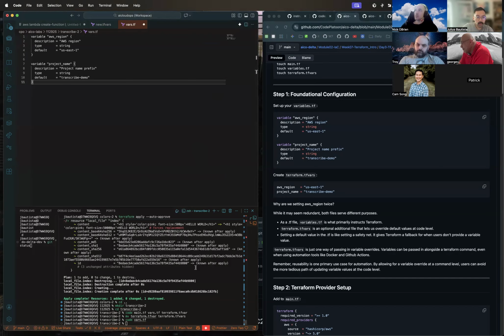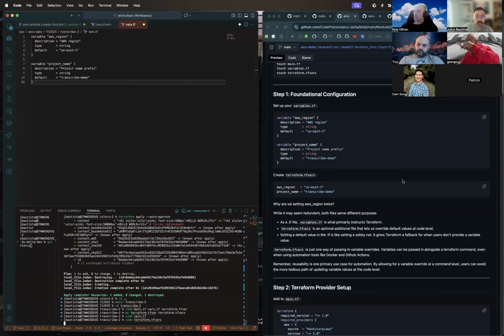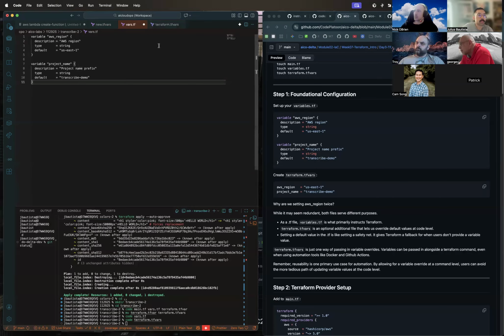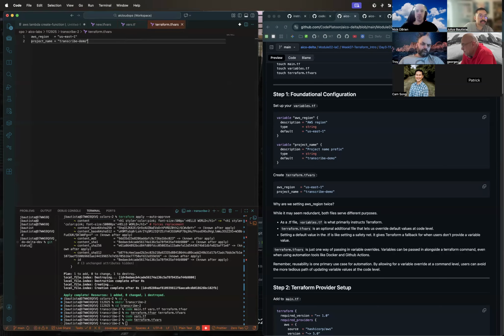And inside of our terraform.tfvars, let's add these. Okay. And let's actually change this a little bit. Let's say default value is US East 2. And we're going to use the vars to overwrite that. Let's also do that. Well, actually, no, let's leave that there. Let's change this to -2.